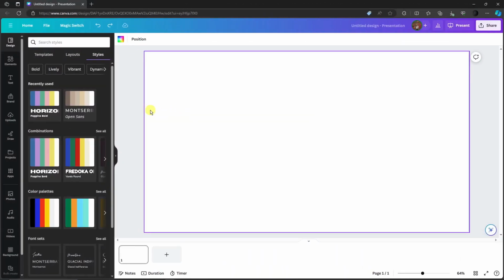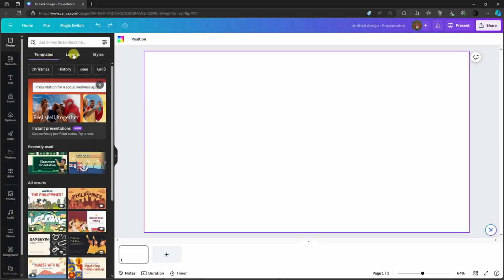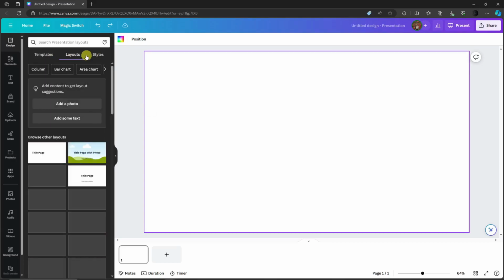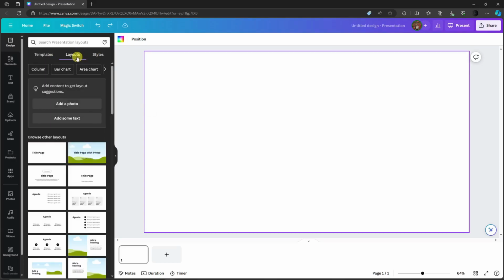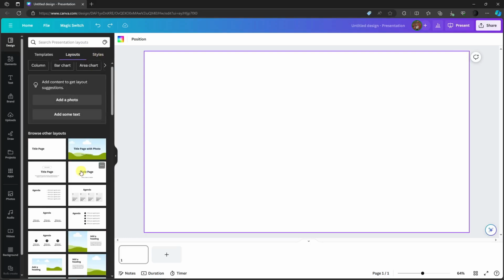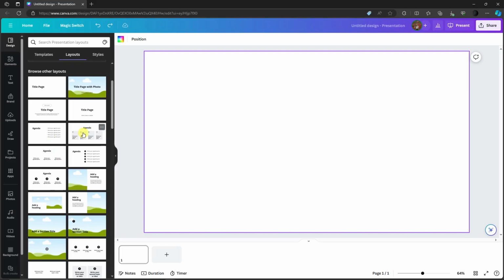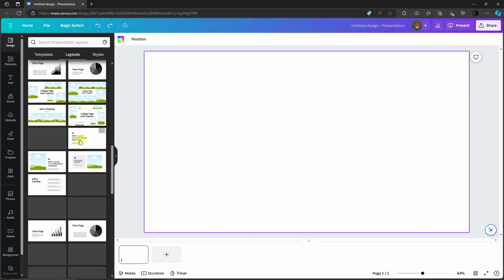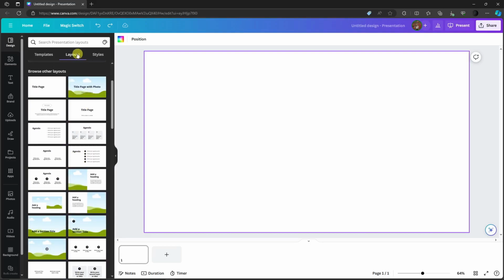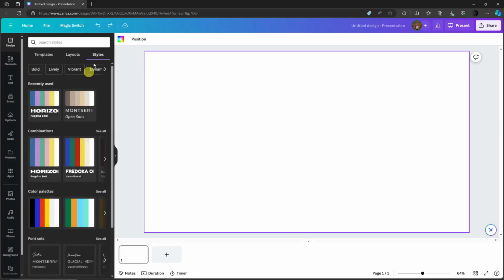Now, since we're done with templates, we're gonna focus now on the second and third, layout and styles. So a little reminder, layout is basically depending on styles. There are some basic layouts here that are gonna be for starting from scratch, basically. But to fully utilize layouts, I want you first to choose a style. So please take note about that one. Layouts is kind of dependent on styles.